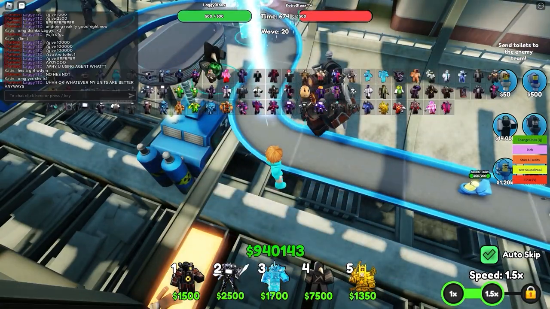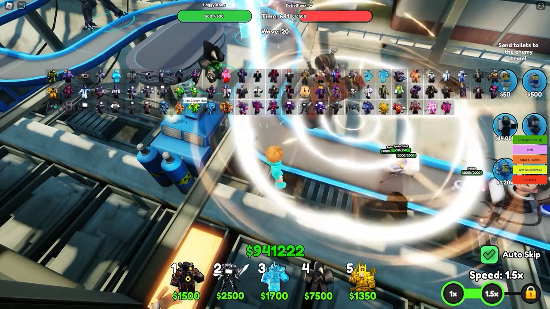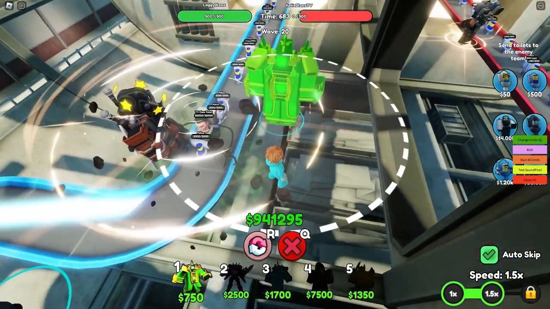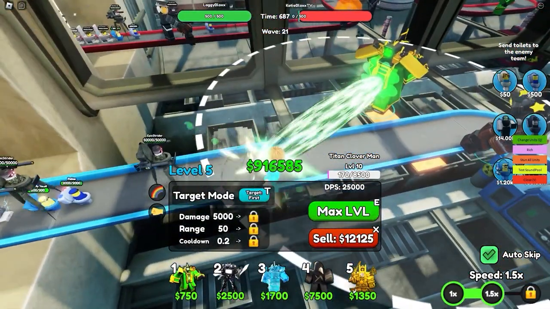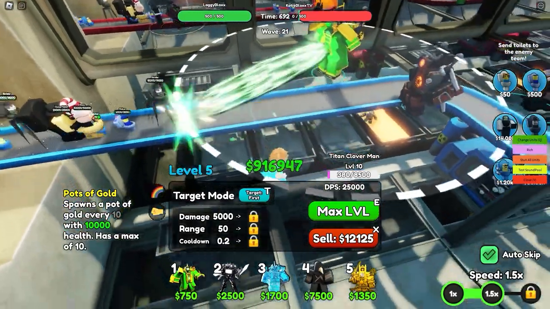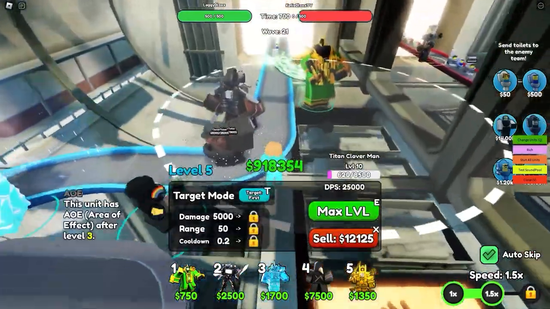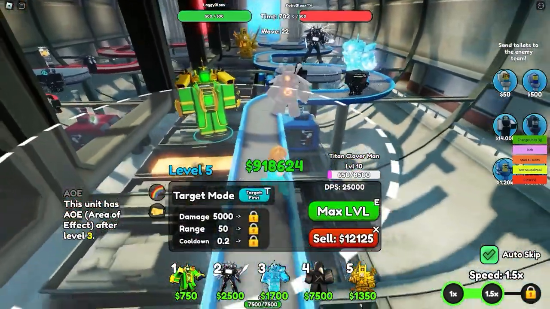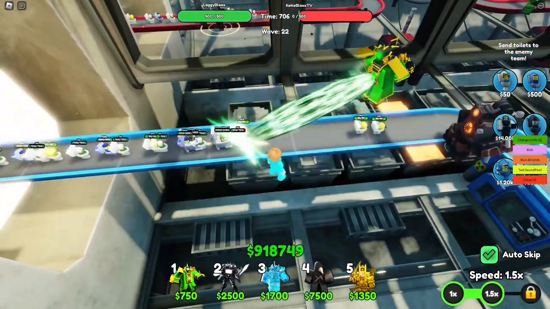And guys, should we get some more units? What else should I get? Should I get the Godly Potato or should I get the Titan Cloverman? I think I'm gonna get the Titan Cloverman. And we're gonna max this guy out just for some extra 25,000 DPS. And his ability is a pot of gold, and he spawns a pot of gold every 10 seconds with 10,000 health. Oh, that is actually kind of good. I did not know that this guy did that. Oh, that is actually pretty interesting and pretty good. Good job, Titan Cloverman. Oh, yeah, you guys see that? That was the pot of gold right there.